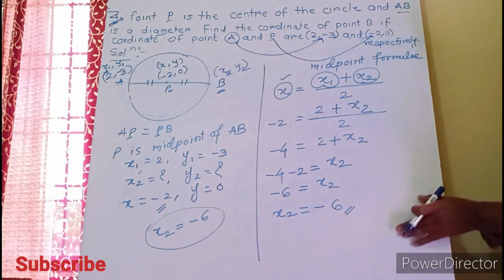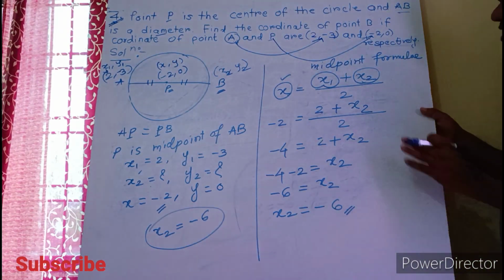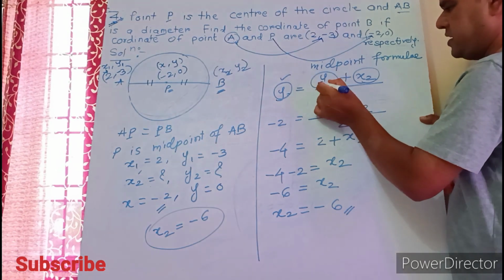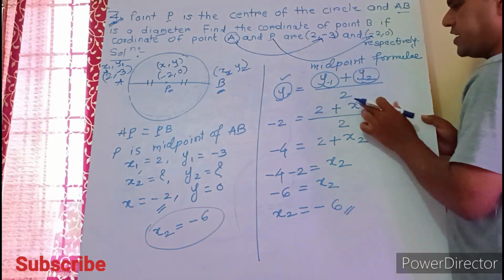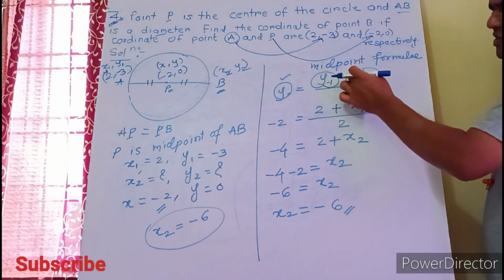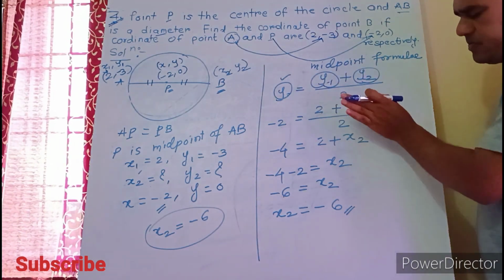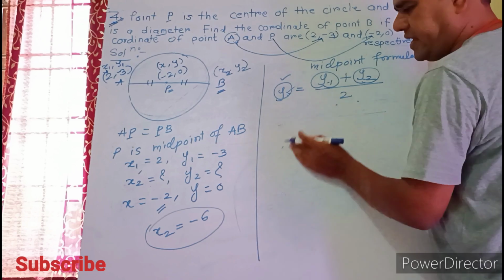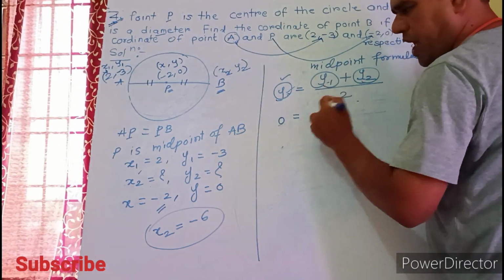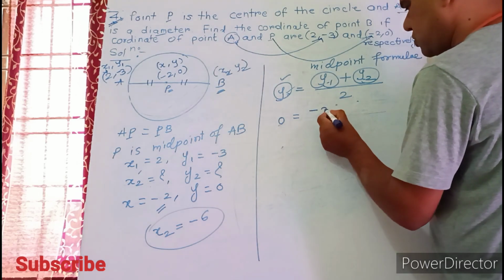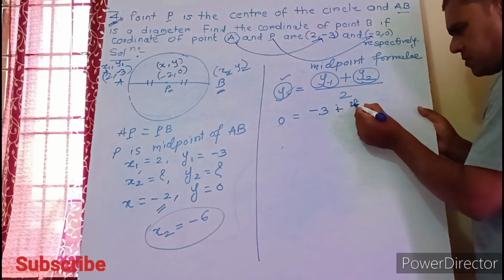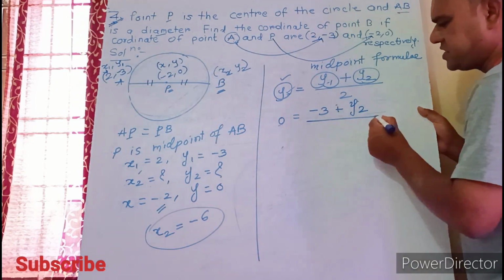We are writing it here. Now in a similar manner, by replacing x by y, x1 by y1 and x2 by y2, we get the midpoint formula for point y, that is y equals y1 plus y2 divided by 2. Now this will be solved. The value of y is 0, so put 0 instead of y. y1 equals minus 3 plus the value of y2, which is a question mark. Therefore put y2 as it is, divided by 2.